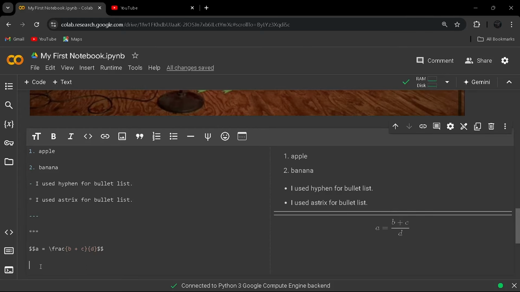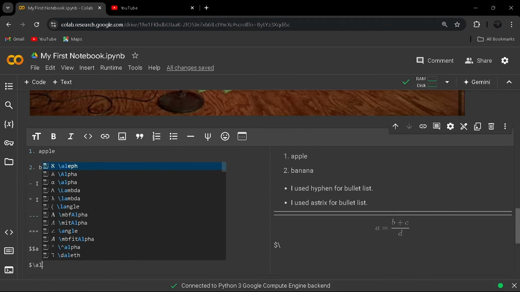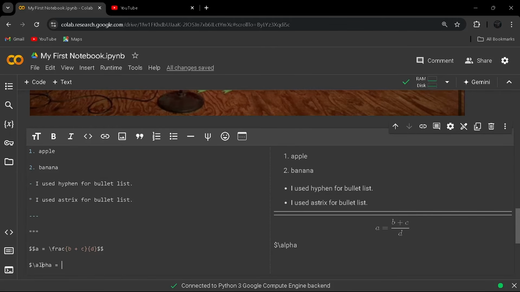See, now let's say you want to use symbols like alpha, beta, gamma. That also you can call using this latex. So I want to write alpha is equal to, let's say, beta to the power gamma.